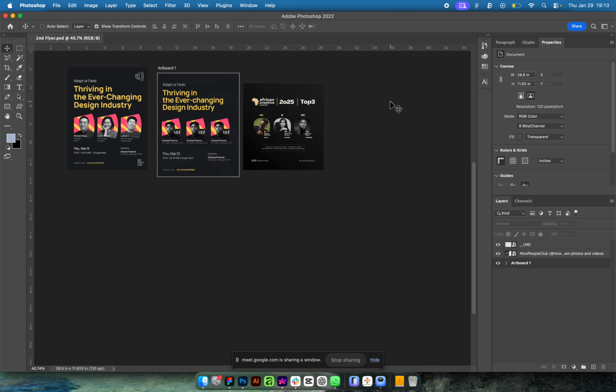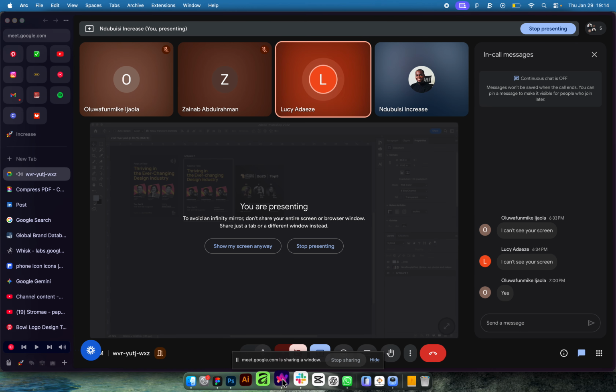Okay, so to get the guidelines, you can either click on Control R, and the rulers will come out, and you can drag from the left to the right, and then you position your guidelines on the artboard how you want it to, or you go to the top side where every other thing used to show.